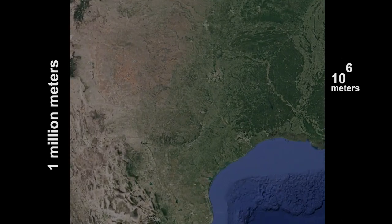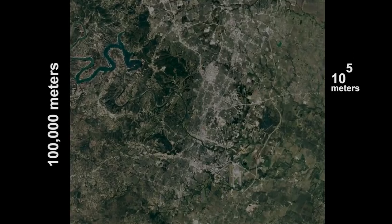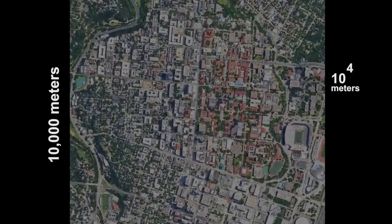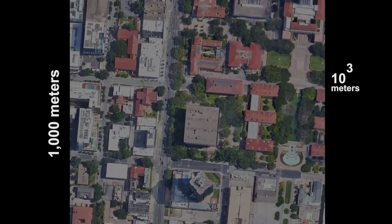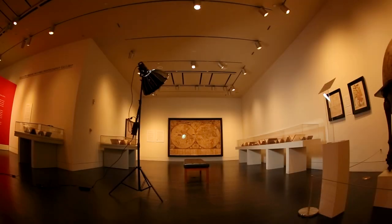A radio live show near Lady Bird Lake in Austin is the start of an evening late 1 September. We begin with the scene several meters wide in the gallery of the Harry Ransom Center. Now every minute we will look at some of the largest and smallest items across the UT collections, and our field of understanding will become wider.